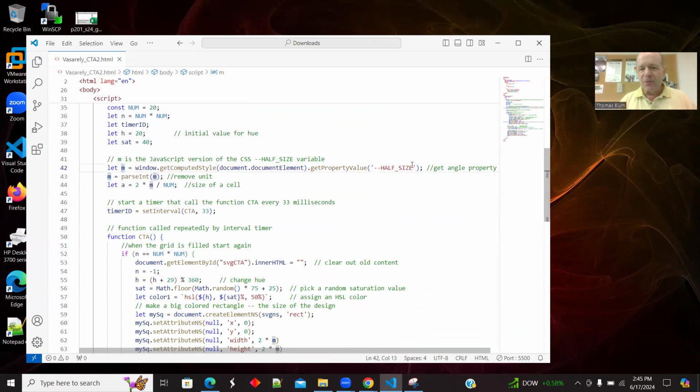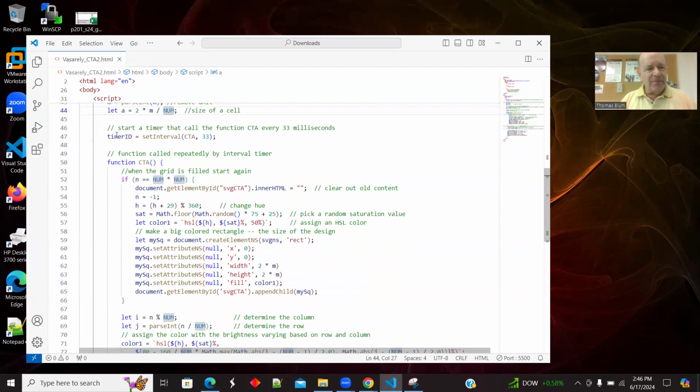M here: I'm going to the style and getting that half size value, and here I'm stripping off the unit, so it was pixels, but M is just going to be a number, that 300. And then M is the full size, and I divide that by num. That's the cell size. So I have this A, which is the size of my cell.